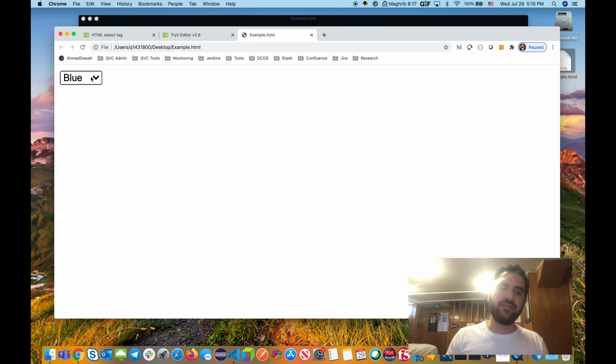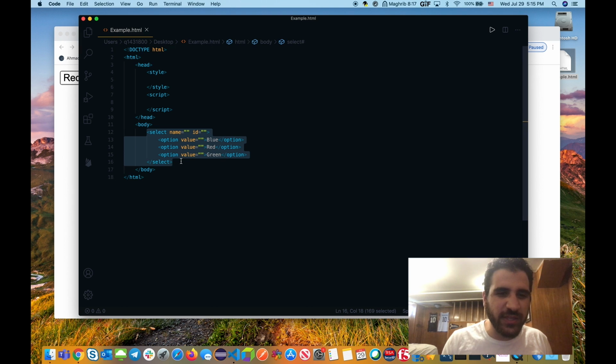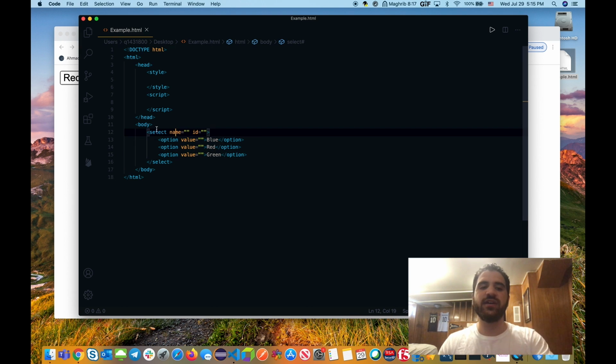So we have this little drop-down or select that has different options. You have red, you have blue, you have green. When you click on a certain option, the value of the select is going to change, right? Now let's go back to our select and identify what these properties are and how we can read it. The select tag, the main tag, has two properties in it, and we don't need either of these, right?